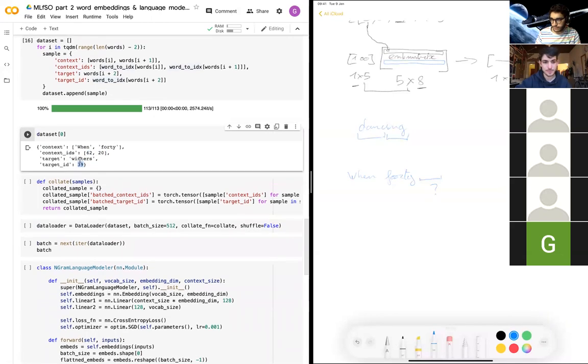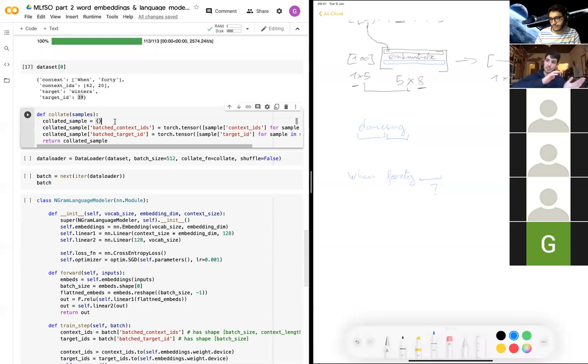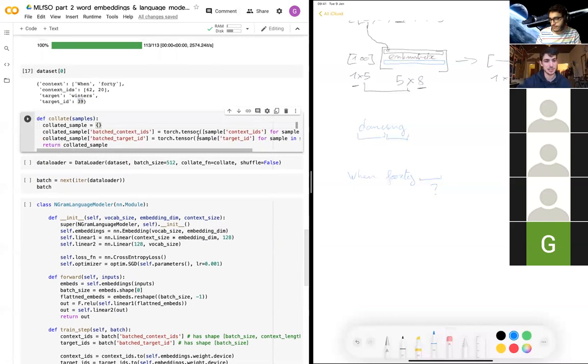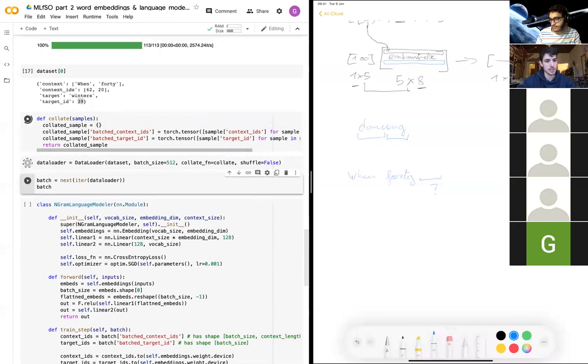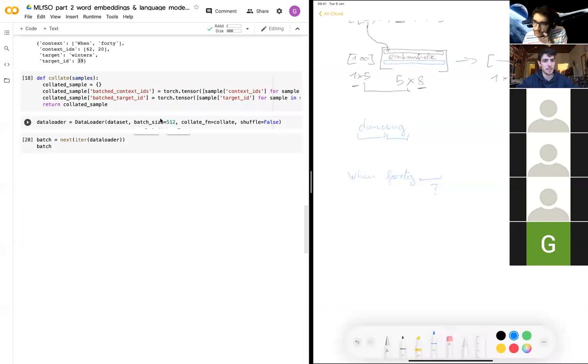The point of this is, given these two numbers, predict this number. Again, like the previous time, we need to collate these if we want to batch them together, and we can do this quite easily by creating a tensor and stacking them. So here's an example of what this looks like. Oh my gosh, the batch size is enormous.